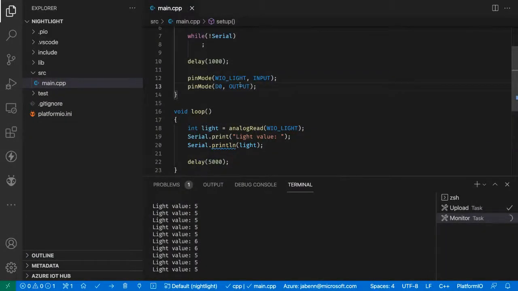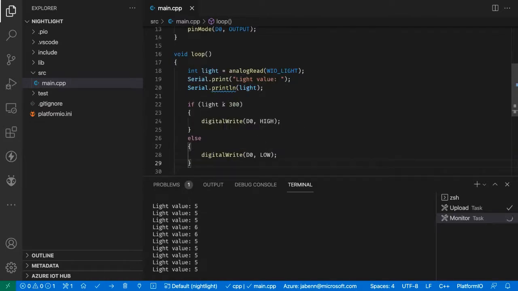So we set this one. Output, these are output, that's what we want, that sets up a pin. And then the way we do our lighting, what we do is we measure the light value. And I just picked 300 for now because that's a nice, easy value to use. We could obviously change that if we wanted to. And then if our light is less than 300, so if the signal comes back to less than 300, we send a high signal to our LED and that will light the LED, otherwise we send low.